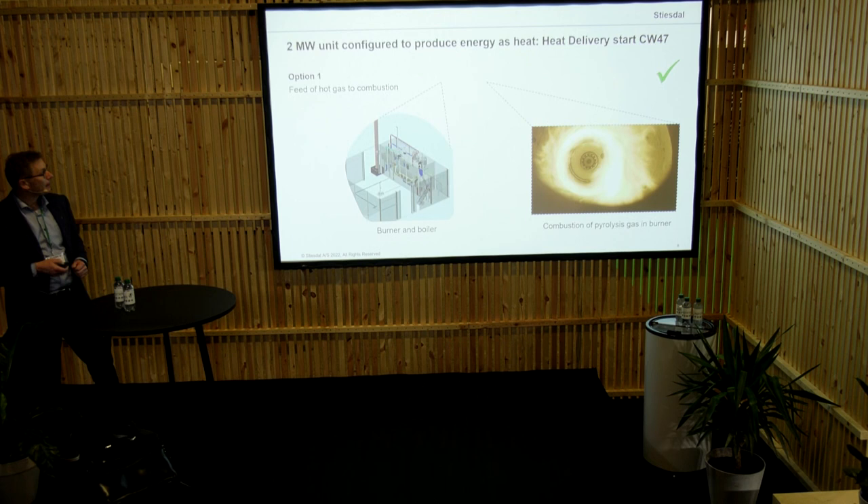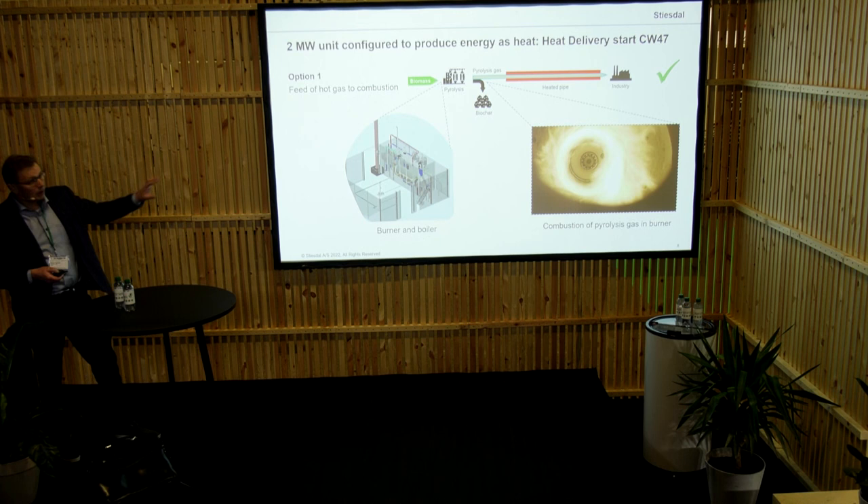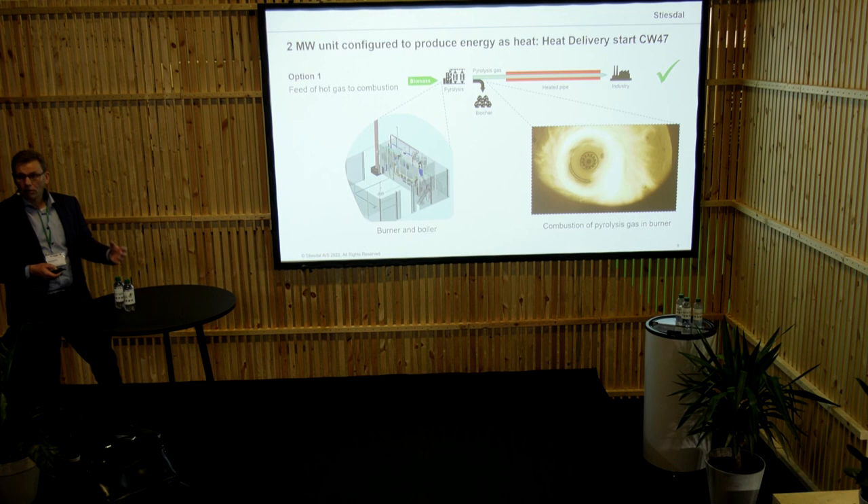What you see here are the results from last week — that's the plant in Skive, where we are actually pyrolyzing biogas waste fibres and converting the heat back to the biogas plant. They are using that heat in order to upgrade the biogas to biomethane. I think that's a very, very excellent way where partly the biogas plant is getting greener, and we do have a good co-location. Over time, we believe that fibre will come from the biogas plant and heat will come from the pyrolysis plant, and there will be a high symbiotic effect.